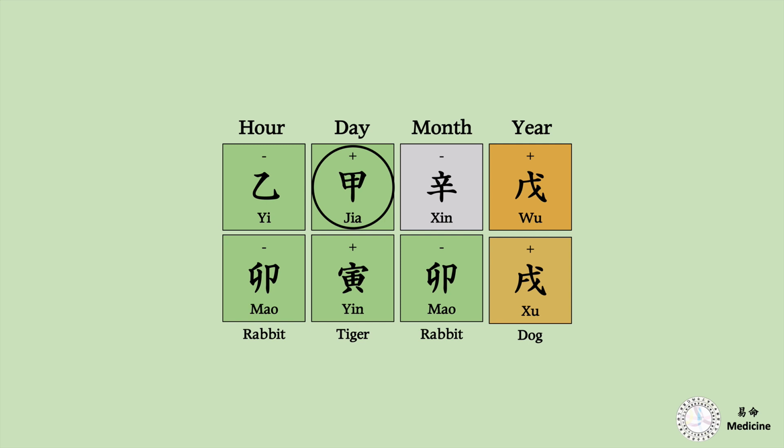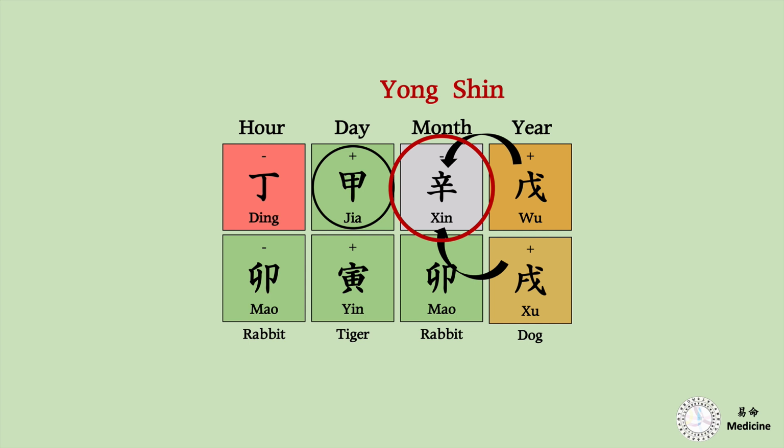Wood energy is still really strong, and there is a metal energy and earth in the chart as well. Anyway, metal becomes Yong Shin because it can control wood. And this yearly pillar is supporting this metal by generating cycle. So this chart is a little more balanced than previous charts. If the hourly stem is fire, now this chart is more balanced because now there's a way for this strong wood to get drained by generating cycle.